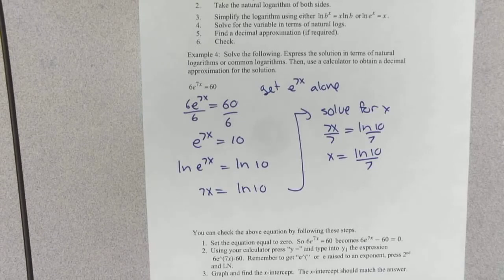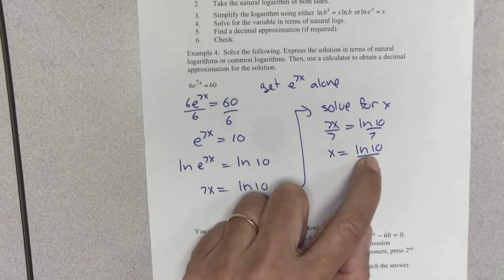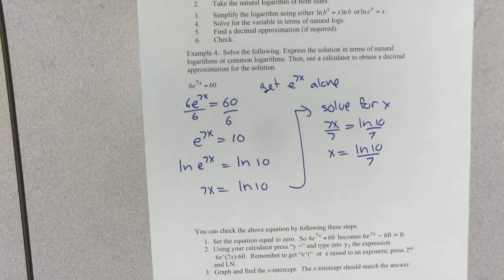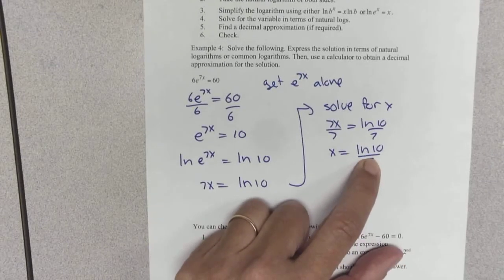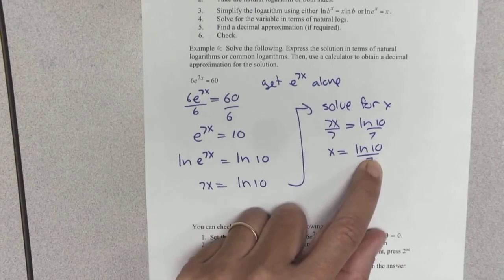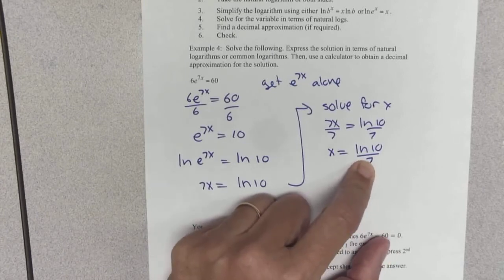But remember, logarithms, really, when there's not a variable involved, natural log of 10, that is just a number. Now, it's a specific number. It's a number that happens to represent some sort of weird exponent, but it is still just a number. So this guy right here is a number. So there is the answer in terms of natural logs.